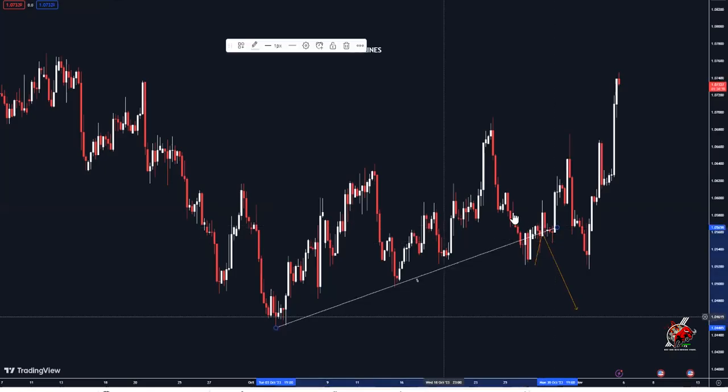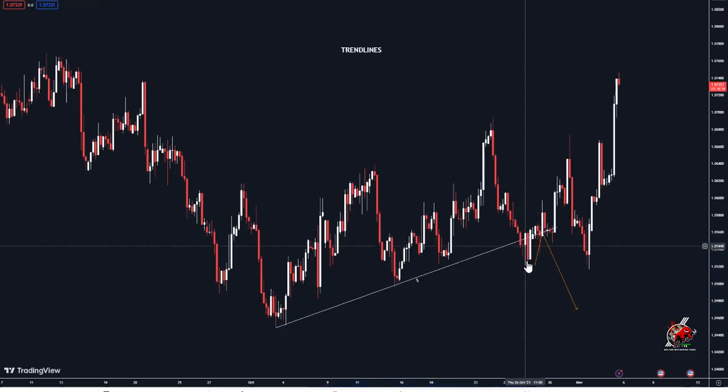But then what does the market do? Smart money traps them and then comes back and gives them that confirmation that they are looking for. And then the market will go in their favor, but then eventually does what? Whipsaws them, takes them out, just like that. This is a bullish example.